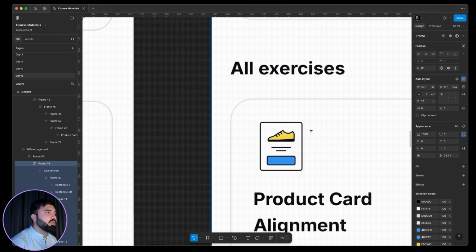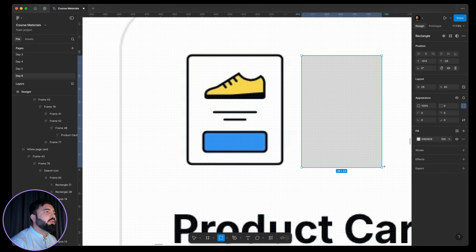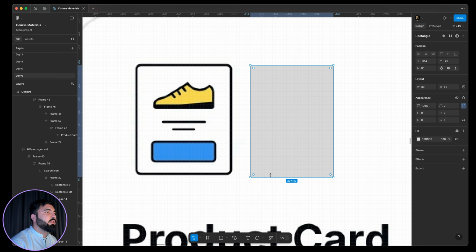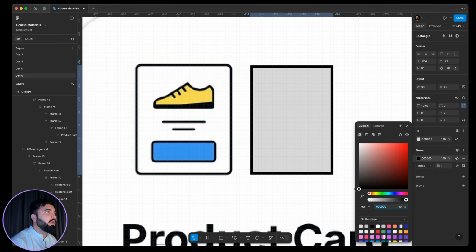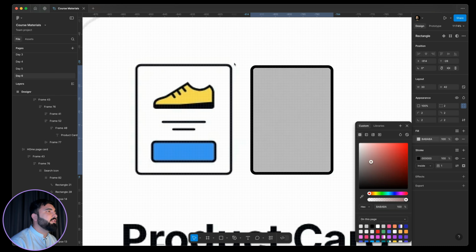Now let's try this icon, and to do that we will just draw a simple rectangle, give it a frame, give it a stroke, and the stroke should be like 4 pixel. I think 4 is a lot, so let's try 2 pixel, and it should be fill white.